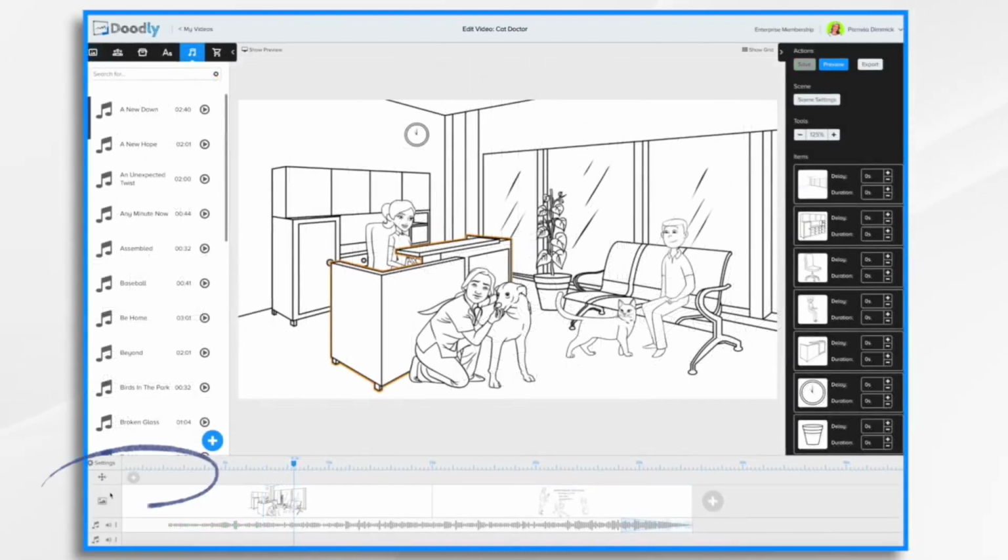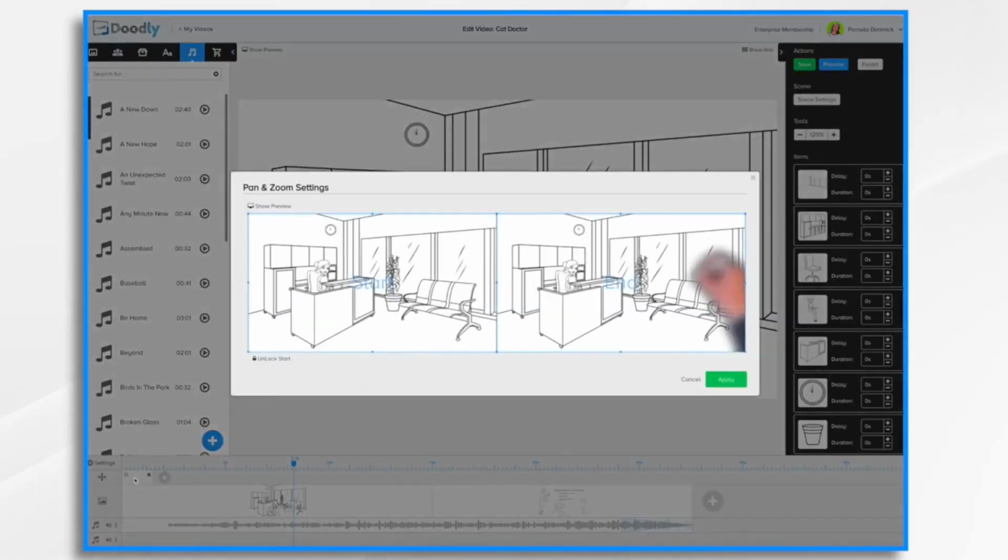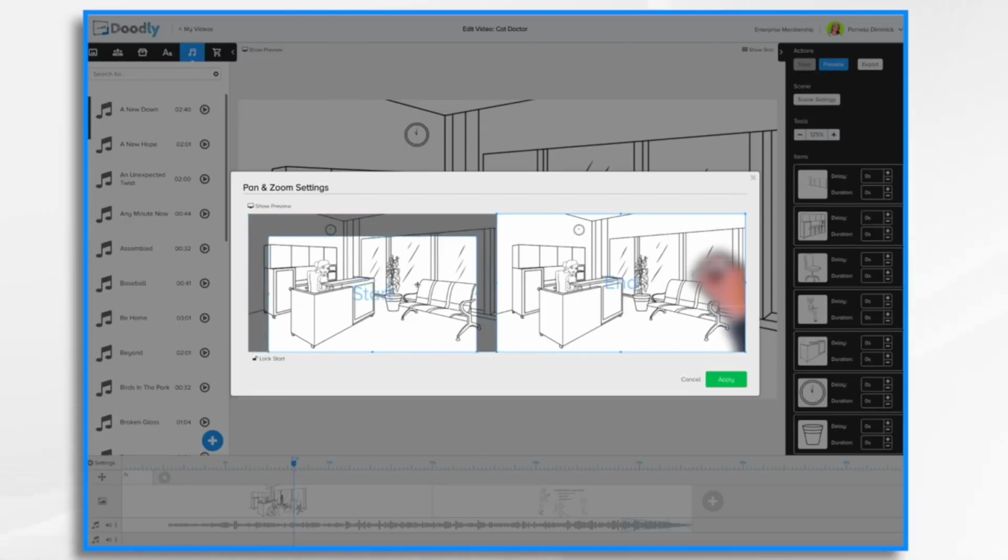And finally, I wanted to show you the camera tool. If you click this part of the timeline here and choose the plus button, you can add a zooming or panning effect. So I just did that, and I now have an effect here. If I click on it, I can adjust the start and ending points of it, either doing a pan or a zoom. So if I want it to start, maybe I want to pull out, maybe I want to zoom out. Clicking Unlock Start, and now I'm free to change its size and position.